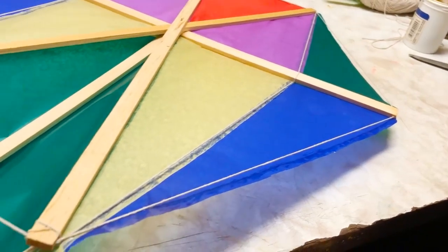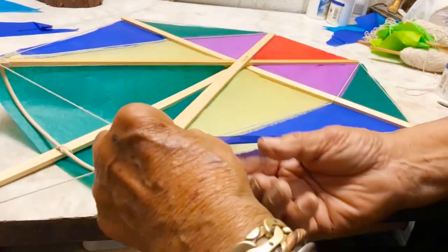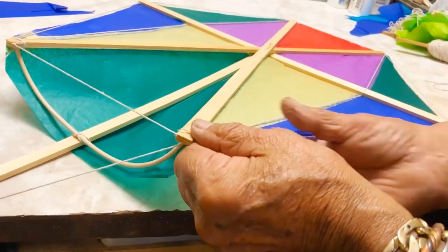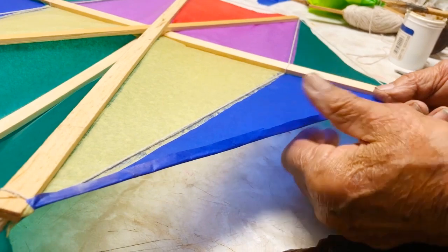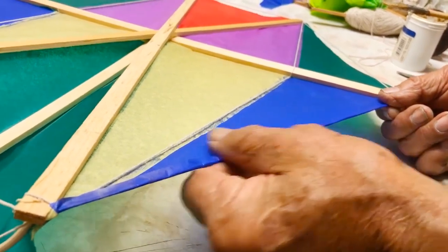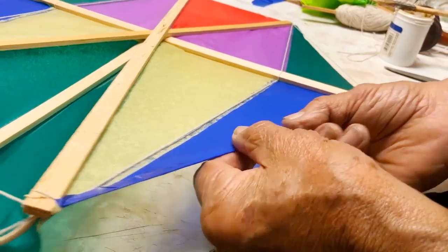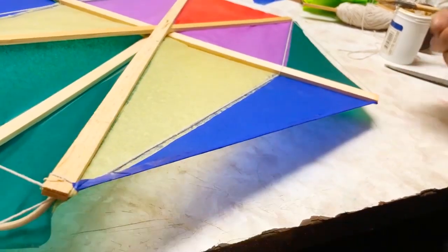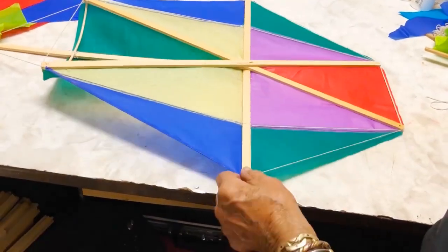And then you just wipe the hands, make sure they're dry, because if they got glue on them, they'll stick to the paper. So then you just fold it. Fold it, fold it, and roll it in, roll it in, roll it in. And then smooth it up. And you just always come in the middle and come outwards, like that. And that's one done. And you have to follow that right along around.